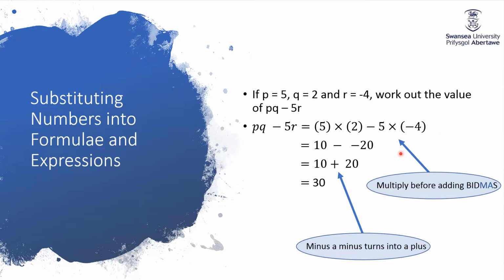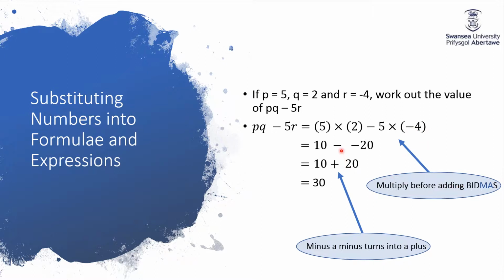Then we make sure we follow the rules of BIDMAS. So are there any brackets? Well, there are, but we don't have to do anything in those brackets. This just tells us that this is a minus number. And as you can see, there's only the numbers in there, so we don't have to do anything with brackets. There are no indices or powers. Division, there's no division to be done. Multiplication, now there is multiplication to be done. So we do the 5 by 2 to give us the 10, and we do the 5 by minus 4, which gives us minus 20. Now remember the minus, and don't forget that.